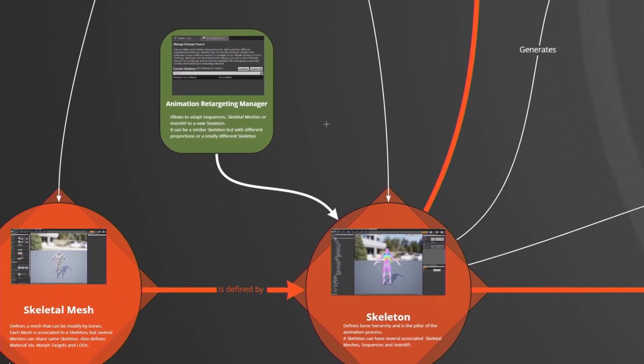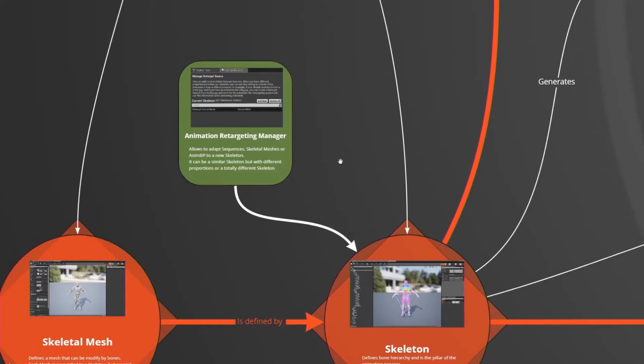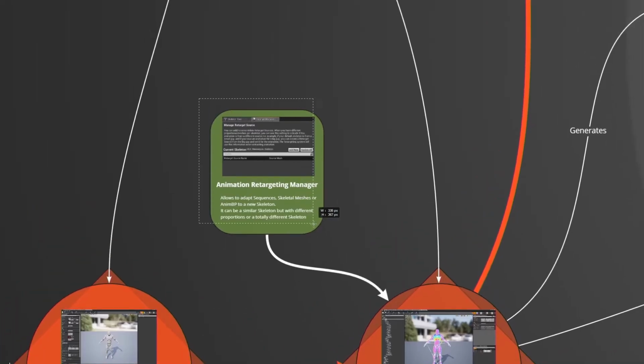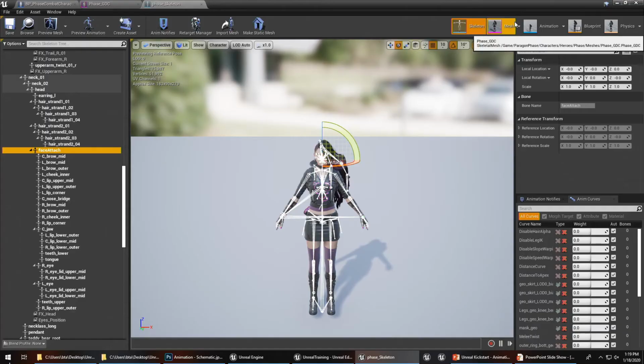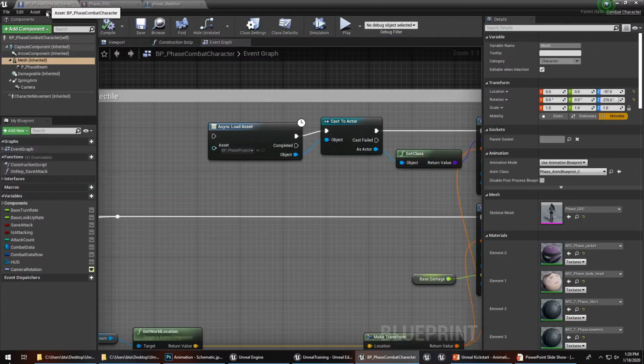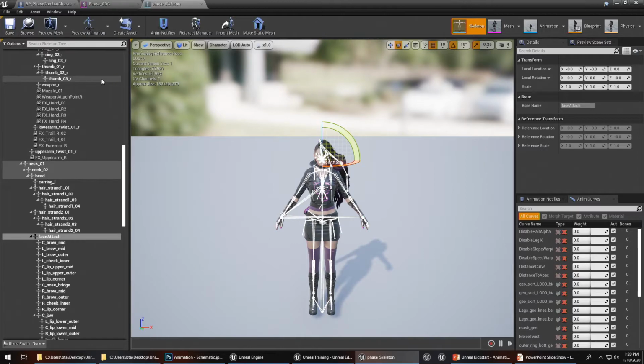Though one important thing is that, as we can see here, we have a system called retargeting manager that will allow us to assign all these assets that we are linking to the skeleton, like the mesh or the animation blueprint, to another skeleton. So with this, we can picture it here.